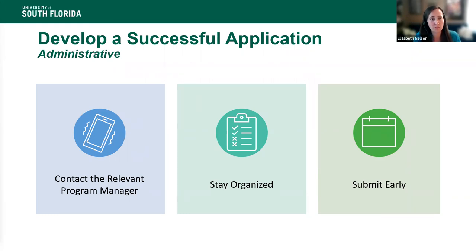Last but not least — submit early. Give yourself a week if you can, or at least two days to submit these applications. If the application is due on the 10th, trick yourself and put it in your calendar that it's due on the 7th or the 8th. Submitting can take all day — these are very complex with a lot of detailed information and different documents. We're talking about government websites, so you don't want to give yourself an hour to submit when you and 99% of the pool are all submitting at once and there's some technical glitch. Going through the process of compiling the full application and then not being able to submit on a technicality would be pretty heartbreaking.